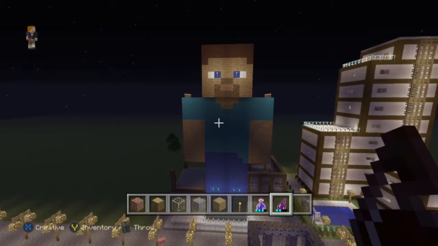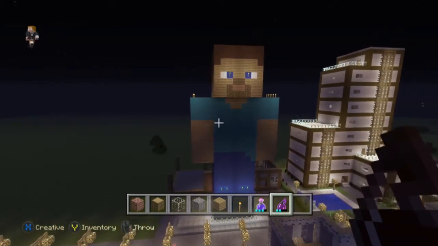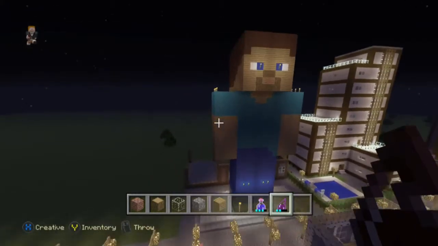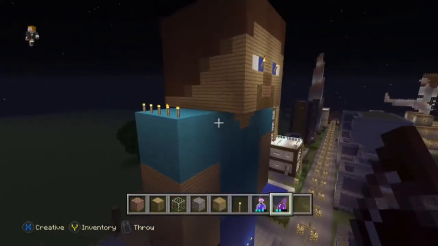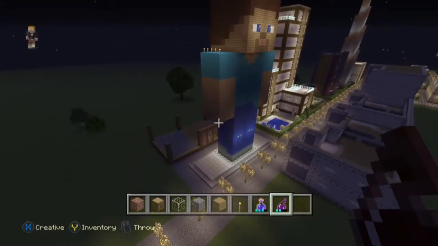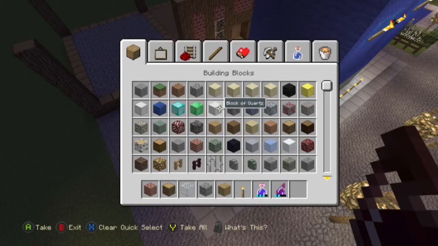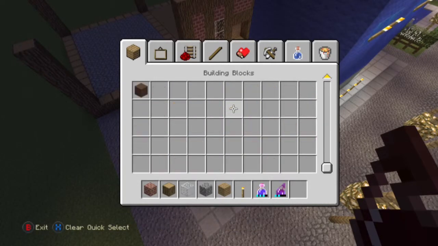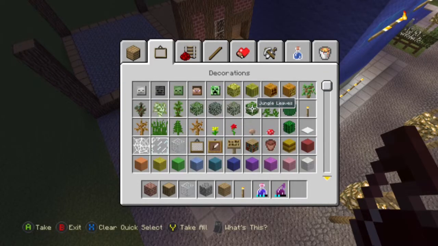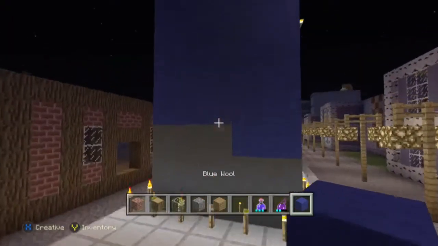So today I'm actually showing you the Steve statue, and one of the mistakes is, if you look at the side of it, it is actually 5 blocks, like you see by the torches, it's 5 blocks, but it shouldn't be 5 blocks. It should be 4 blocks, of length or height, whatever it is. But yes, I just woke up from my bed, so.